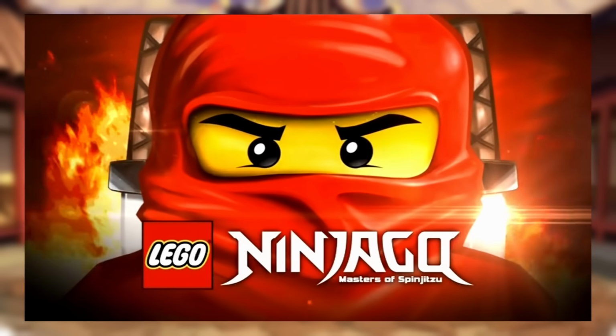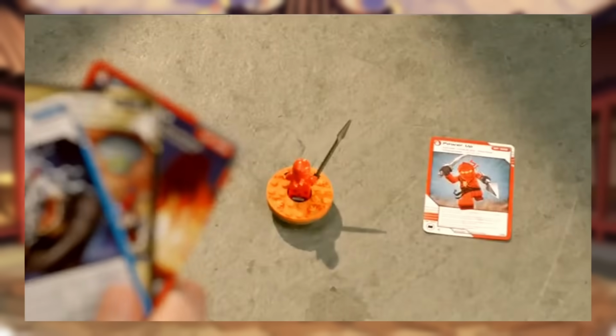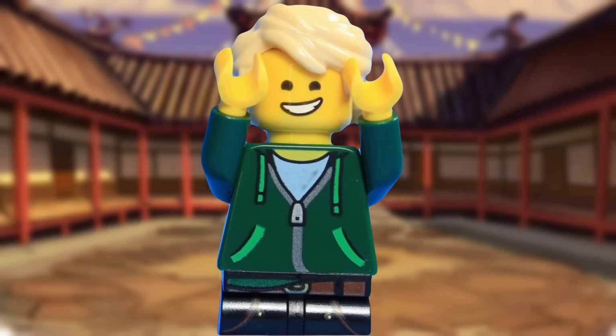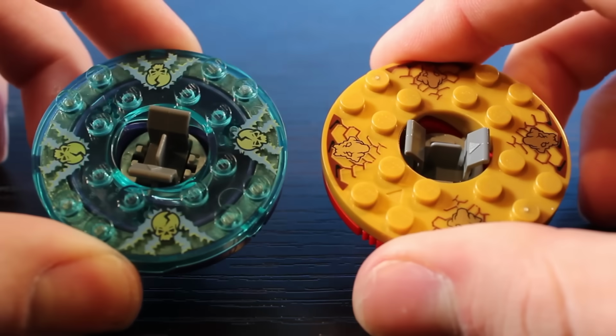In January of 2011, we got what would be the first of many $10 Ninjago spinner sets. The concept behind these first ones was simple. You'd line up the two arrows in the middle of the spinner, place your minifigure, and then let it rip. Whichever minifigure fell off their respective spinner first had lost. The construction of these little guys here still remains the most basic. It's a single circular piece with open studs for attachments.